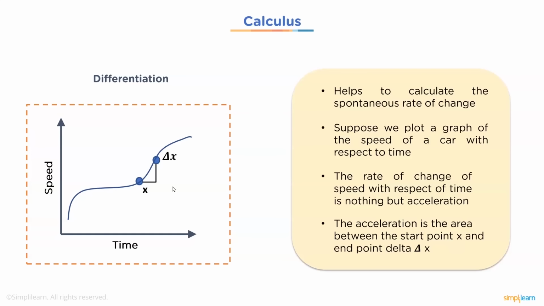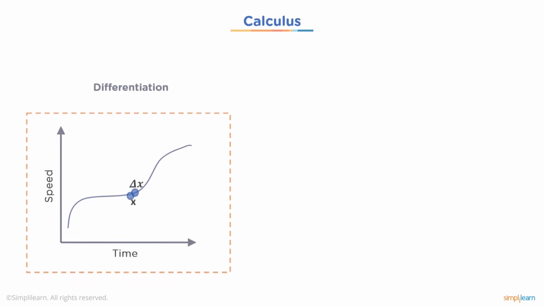How fast are we accelerating? The acceleration is the change between the start point of x and the end point of x plus delta x. So we can calculate a simple, if you had x and delta x, we could put a line there, and the slope of that line is our acceleration. Now, that's pretty easy when you're doing linear algebra, but I don't want to know it just for that line and those 2 points. I want to know it across the whole of what I'm working with. That's where we get into calculus.